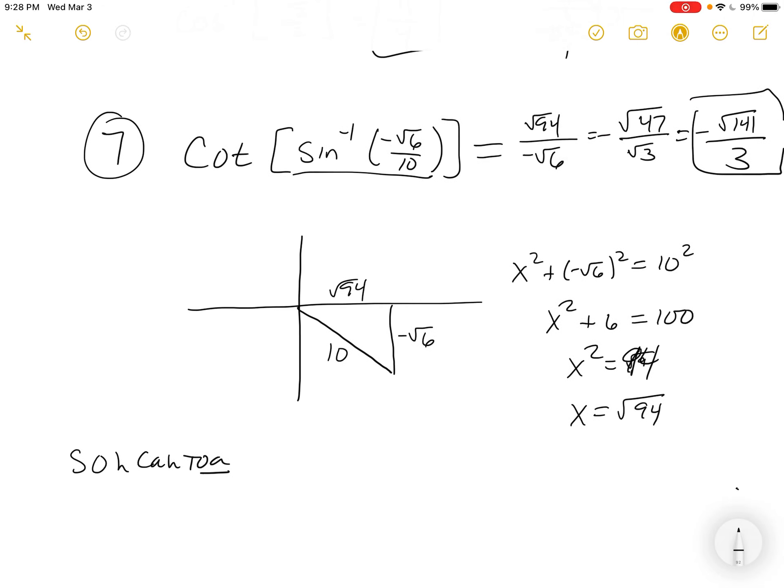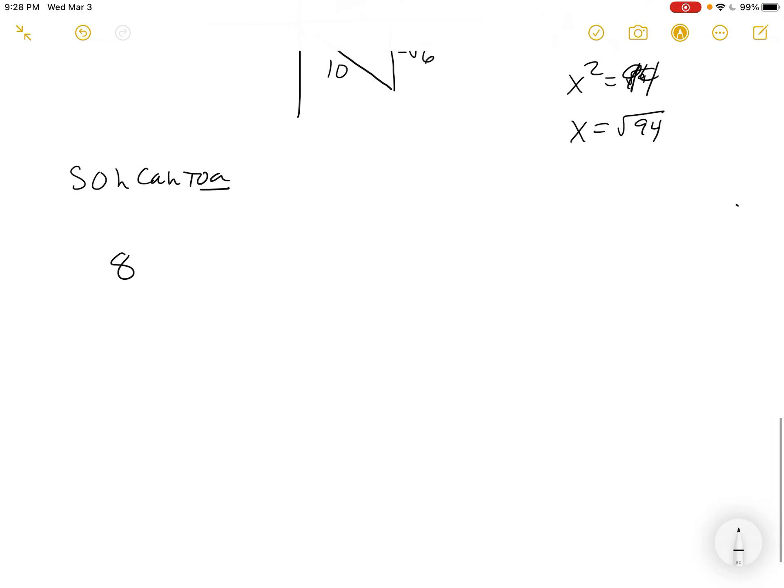They're going to give us nasty stuff. They were nicer in our trig classes sometimes. Here's a nice one. Tangent of sine inverse of negative 12 over 13. No problem. What is this? Well, it's a negative, so it's going to be in quadrant 4 for a sine. The opposite is negative 12. The hypotenuse is 13. And when you run this, you'll realize it's a 5, 12, 13 triangle. So, we're almost done. What's the tangent? Opposite, negative 12 over adjacent 5. And we're finished. So, it could be really quick, just like that.